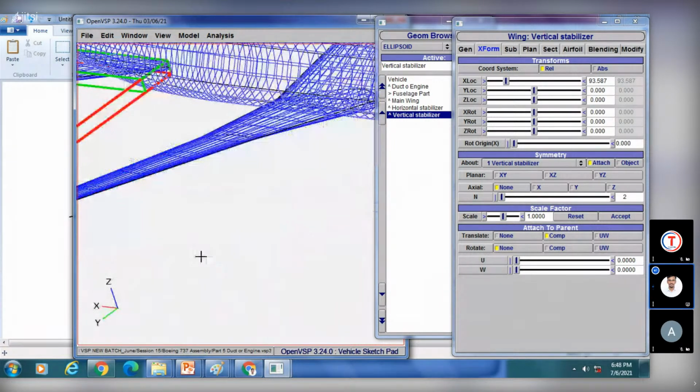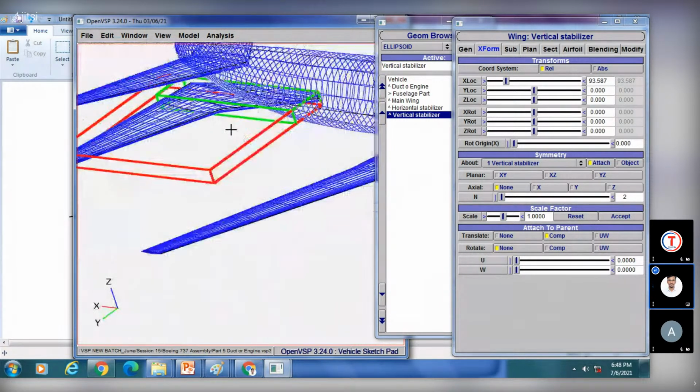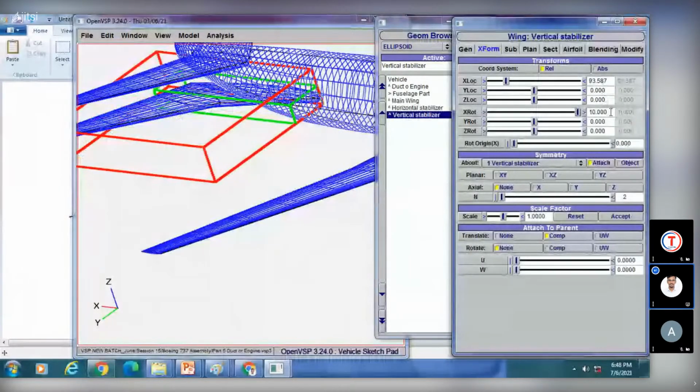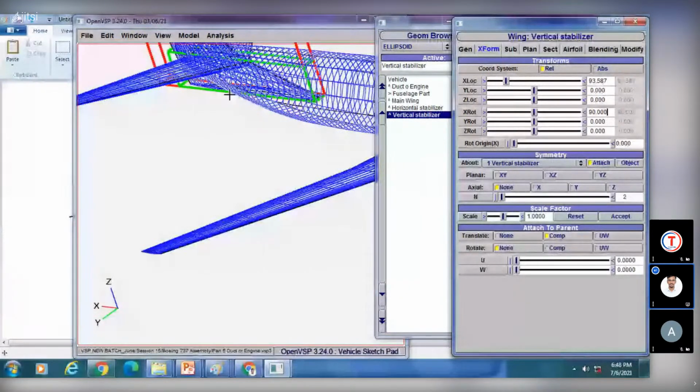So we have to use x axis. It is along x, along x 0, angle is 0. So I'll just change the angle to rotate this one. I'll use 90 degree. That's perfect.